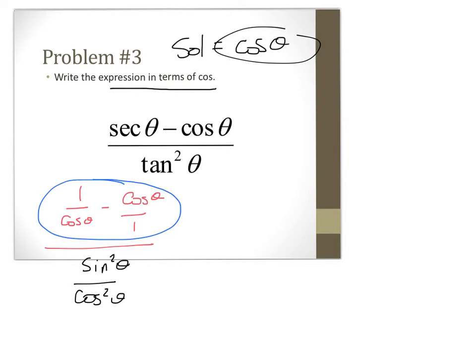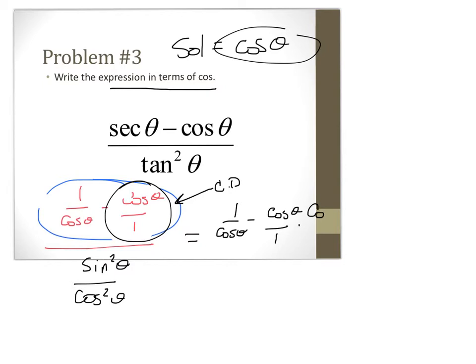Okay. And so what I'm going to do here is, if I get a fraction, one term over another term, you multiply by the reciprocal. So I'm going to work with the numerator, and I'm going to get a common denominator and combine these. Now this already has 1 over cosine. So what I need to do is take this one right here, and multiply it by cosine over cosine. So I'd leave this here, minus cosine of theta over 1, times cosine of theta over cosine of theta. And then I'll just continue with the bottom and bring it along.